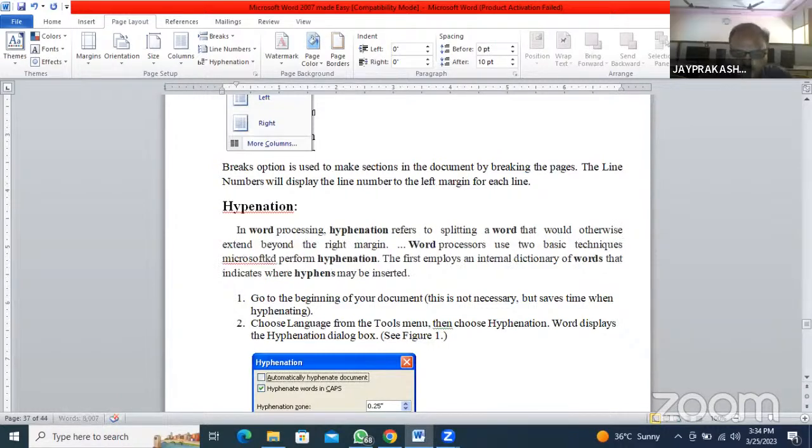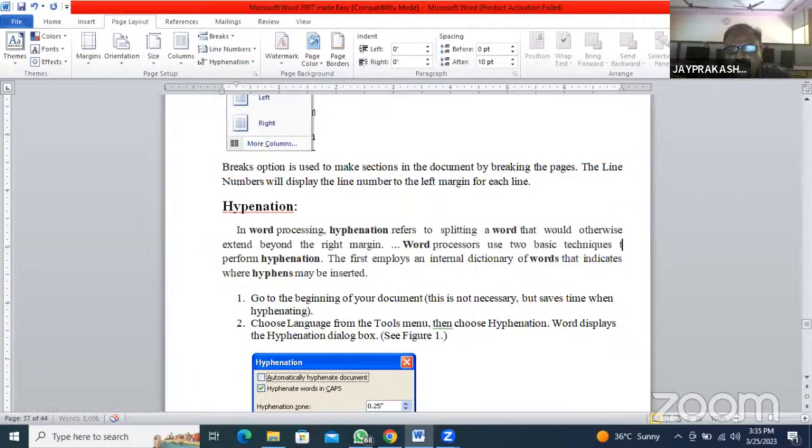Suppose I continue here, it goes on to the next line. The word which does not fit into the margin, which is larger, comes to the next line by default. But if I want to put it in the same line and continue it onto the new line, at that time we use hyphens.